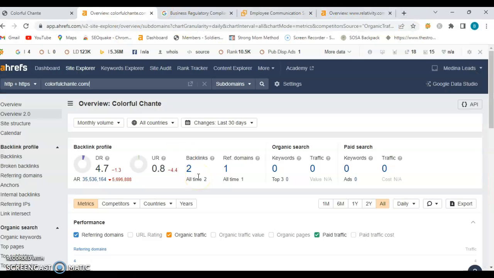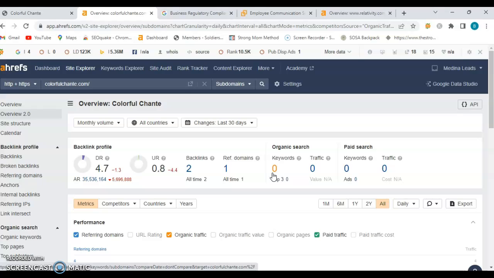Now, I did go ahead and put your website into this tool that we use where we're able to see the analytics of your website. So the first thing that we want to go over is the trust and the strength of your website. Now, this is on a scale of 100. So the idea is as you raise these, you want to try to stay as even as possible. Now, the next thing we have here is 0 keywords. So what we're going to want to do is definitely be able to look at competitors' websites and be able to see what keywords they're using and see what we could utilize for you to be able to get you ranking for those keywords as well.